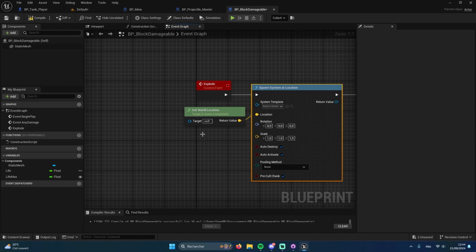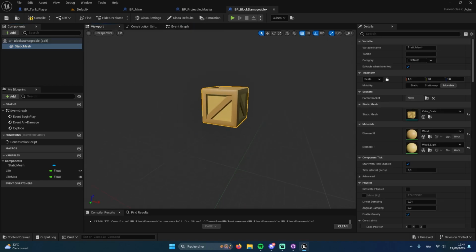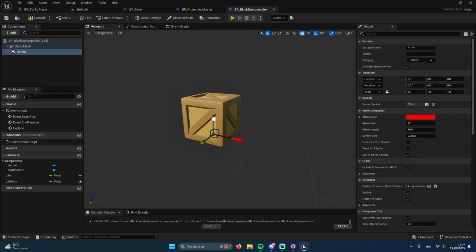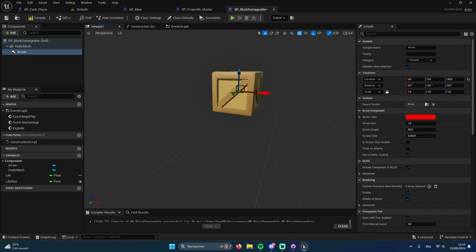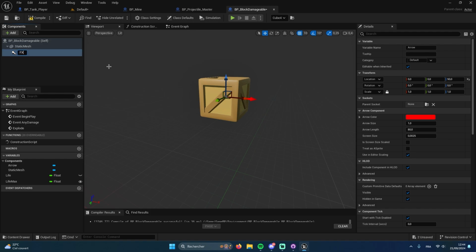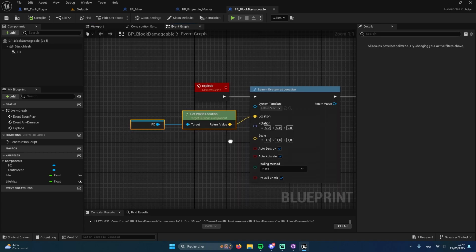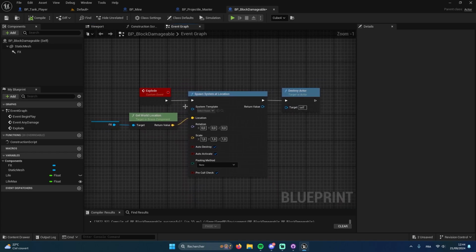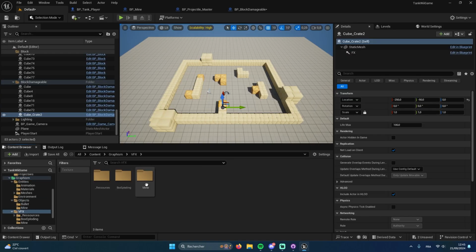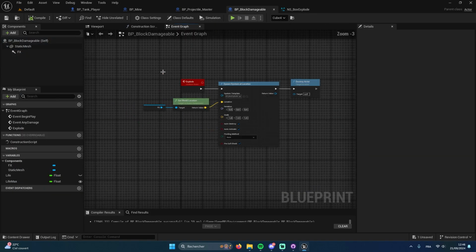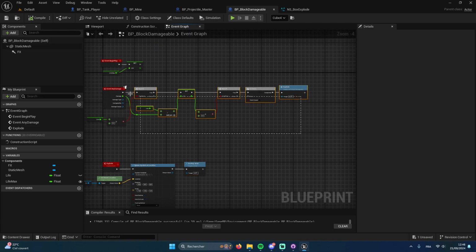Let's put location here. And into the static mesh, our pivot is at 0 on Z, but we want it in the middle of the box. Let's put 50 on the Z and call it FX. Drag and drop the FX. Now compile, this is everything. And we have our FX location system deploying. I created another explosion like this. So into the Niagara system, go to block damageable and click like this. So now we have our explode system destroying, if it takes damage.